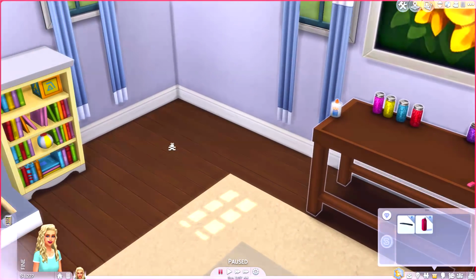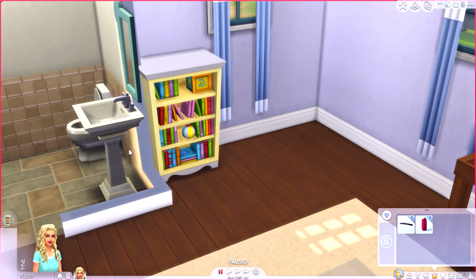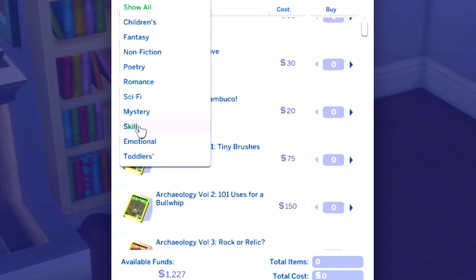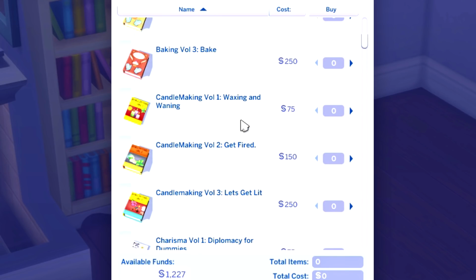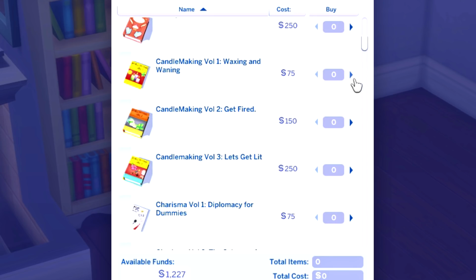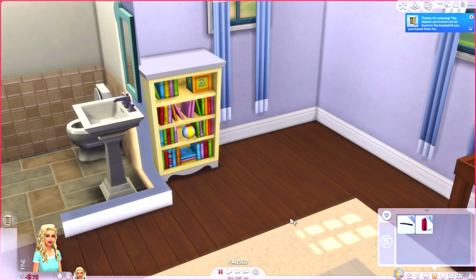And then I guess while we're at it, let's go over to the bookshelf and purchase ourselves a book. If we go into skills, I do believe you will find it somewhere mixed amongst the rest of the skill books. So candle making, volume 1, waxing and waning. We're going to cheat this, so I don't really think I need to purchase them. I mean, I can just to see if they work. Let's do that. So let's purchase the first volume.